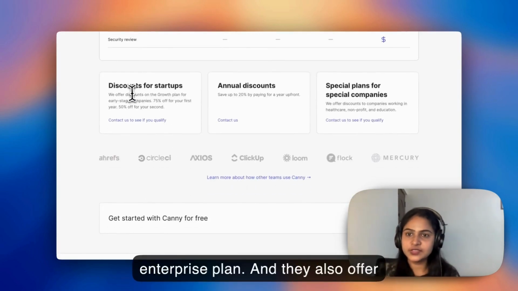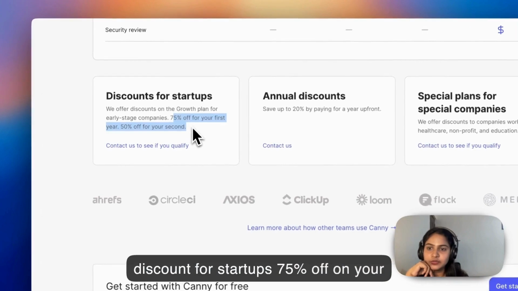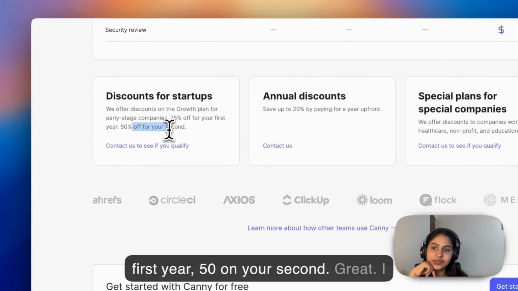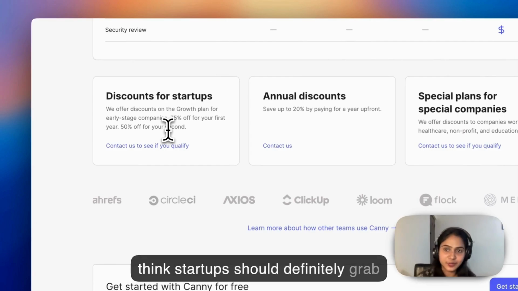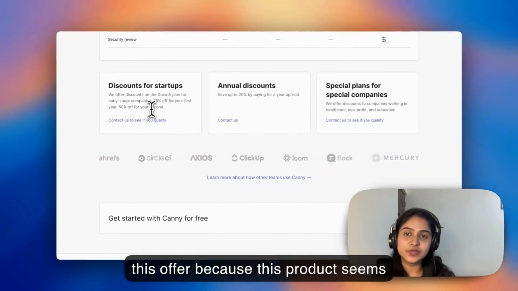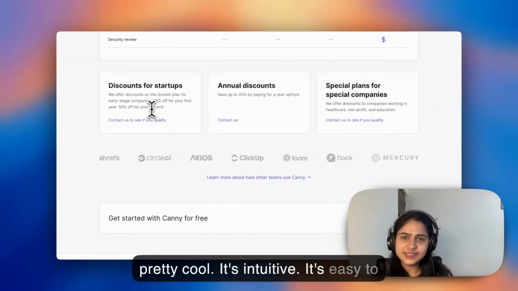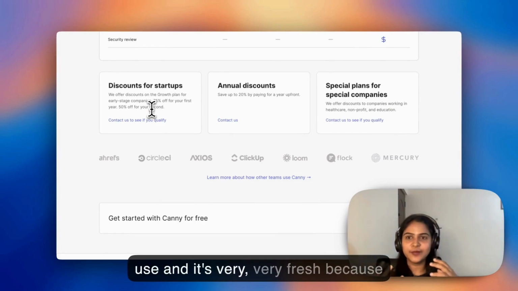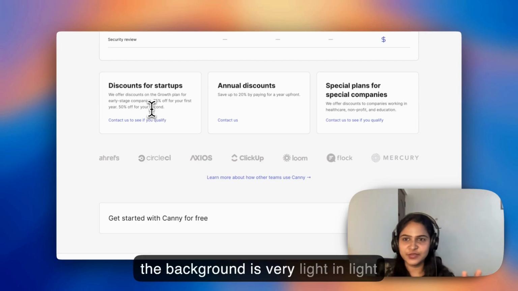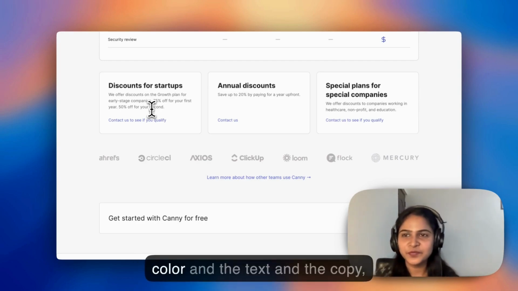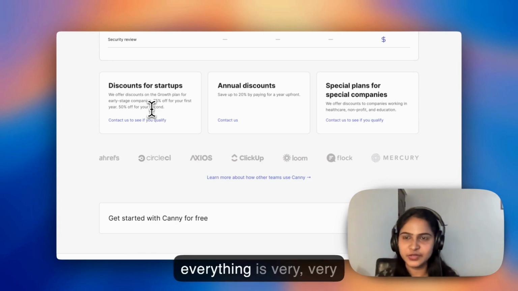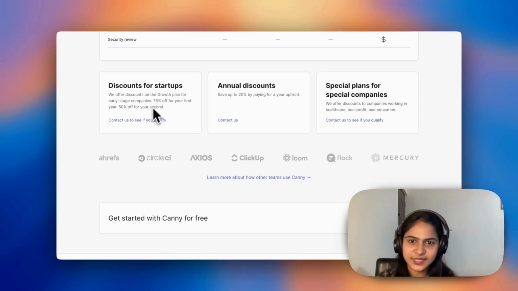And they also offer discount for startups, 75% off on your first year, 50% on your second. Great, I think startups should definitely grab this offer because this product seems pretty cool. It's intuitive, it's easy to use, and it's very, very fresh because the background is very light color, and the text and the copy, everything is very straightforward, easy to understand.